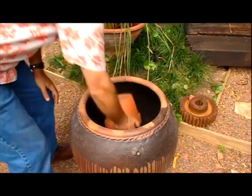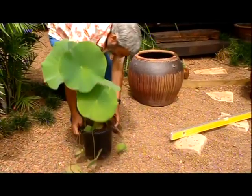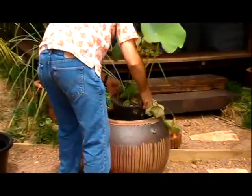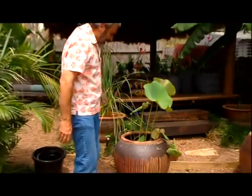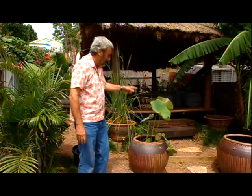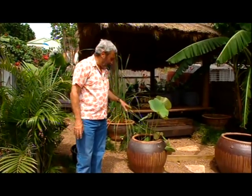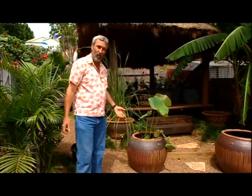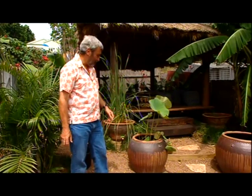I'm putting a terracotta pot upside down in the bottom as sort of a plinth, something to raise the height up a bit. And it's as simple as this. And believe it or not, having put that lotus in, all we've got to do now is fill it up with water, and that's basically it. How easy is that? These things, of course, do die down in winter, and probably in winter it's good to lower the water level a bit in cool zones so that the water stays warm. You want to keep it in a warm spot because they like full sun and definitely warmth of the water.